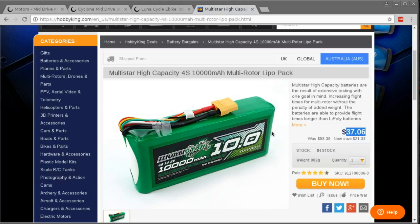Another reason that I got these batteries as opposed to some of the slightly larger multi-stars that are out there, I think there's a 16 amp hour one as well, is that the nice thing about this size point is that I actually have 2 other things that could use this battery as well. The XUAV Mini Talon I think could use these batteries, and I also have a larger hexacopter that I built recently that could probably use this as well. So in the event that I don't end up using these for the e-bike very much, I should be able to make use of them in other vehicles.